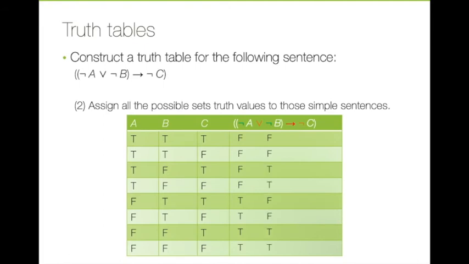We can run the same reasoning to get the truth value of not B. So if you look at B, you'll see that in each row, the truth value is flipped from true to false and false to true. And we put that under the negation of B. That takes care of all of our narrowest scope connectives. So we need to move now to the connective with next widest scope.